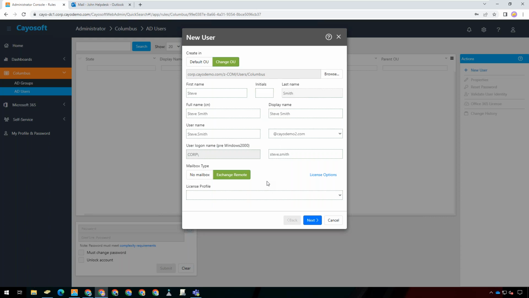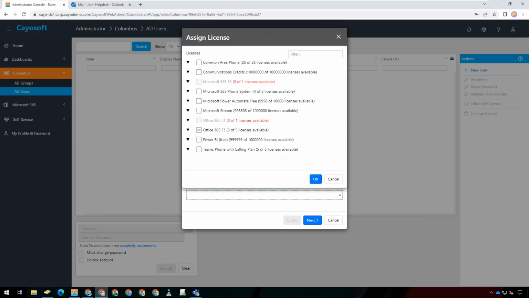I do not want on-prem mailboxes created anymore, and normally there'd be three choices here, and I've removed the option to create that on-prem. So that's an example of cleaning up the interface, hiding something I don't want somebody to see, and now I can choose Exchange Remote. When I do that, that also gives me the ability to assign licenses during this process.